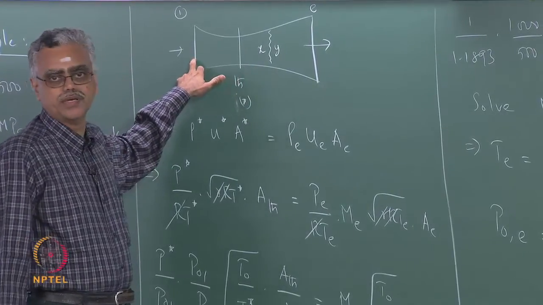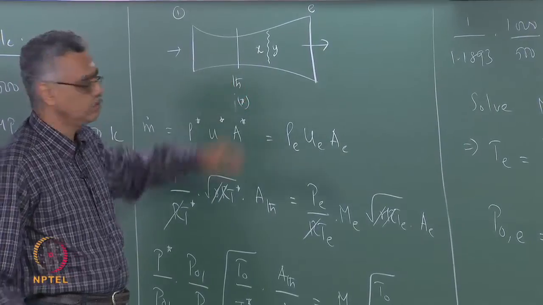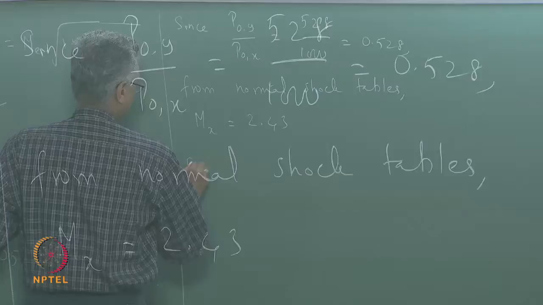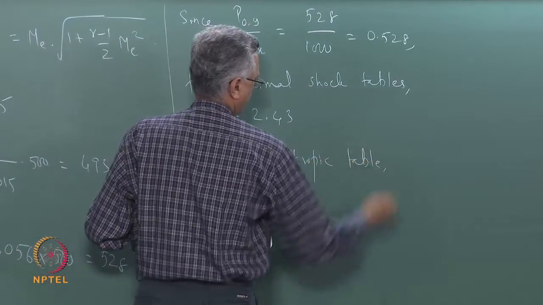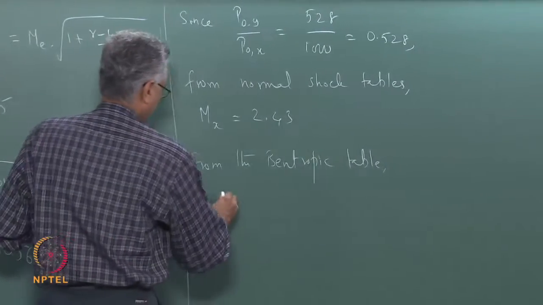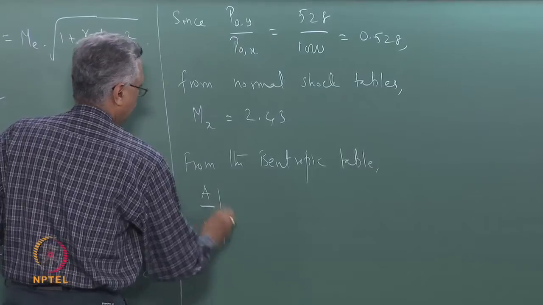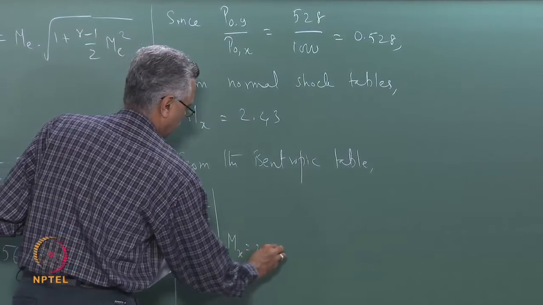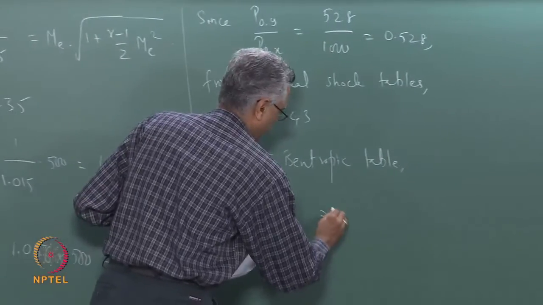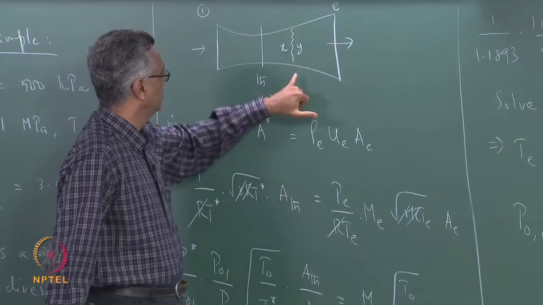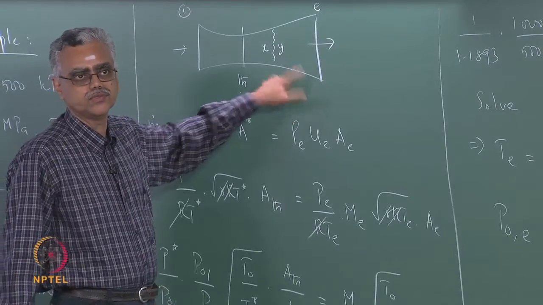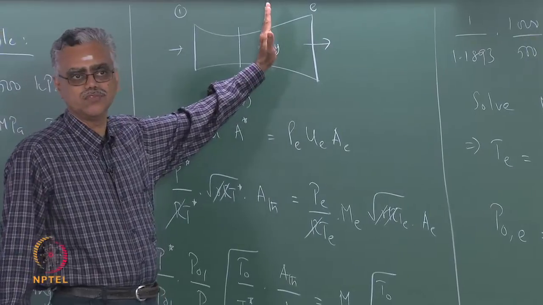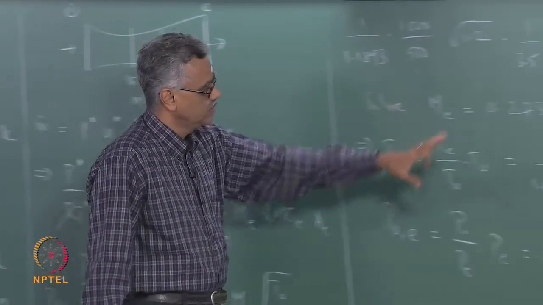Remember this part of the flow is isentropic with A star equal to A throat. Right. So from the isentropic tables, the A by A star where this M occurs comes out to be 2.4714. So that is the A by A star area ratio where the normal shock occurs. For comparison, you know that A exit over A throat is 3.5. Okay, so this occurs somewhere probably in the second half of the divergent portion of the nozzle. So that completes the problem entirely.